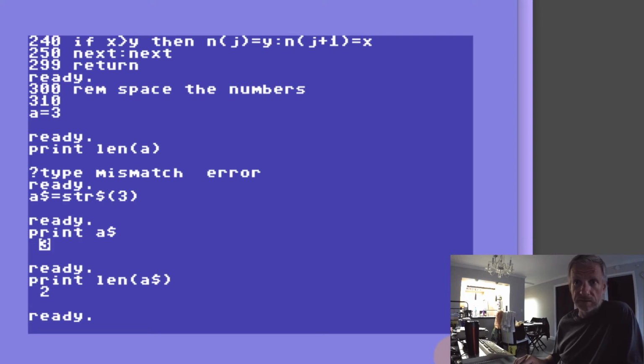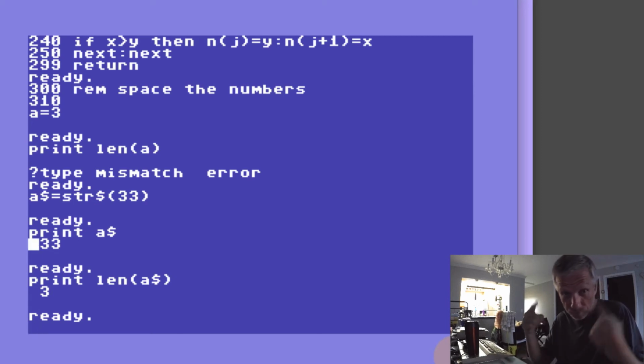So if a$ was in fact a 2-digit number, say 33, and I print that out, then that's 33. And if I print the length of a$ now, it'll give me a 3, because 33 is now 3 digits long according to the Commodore system.